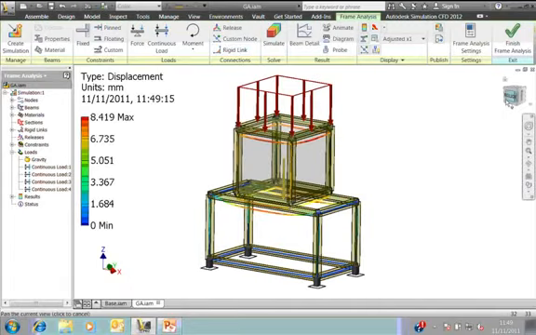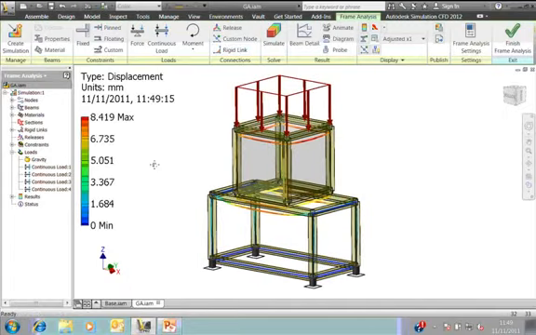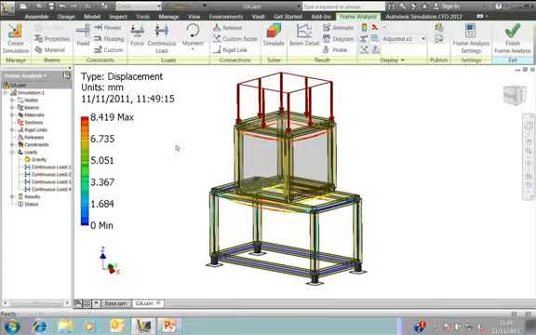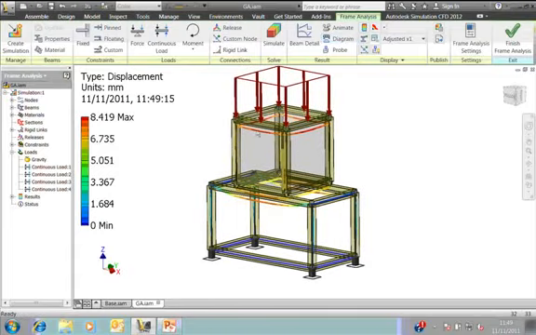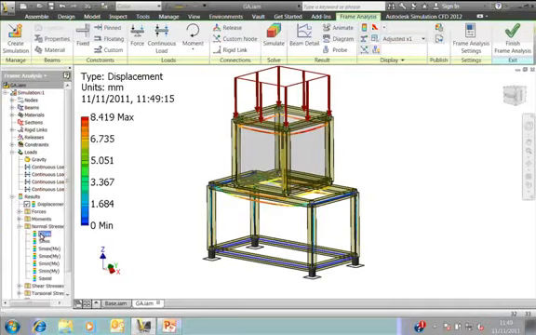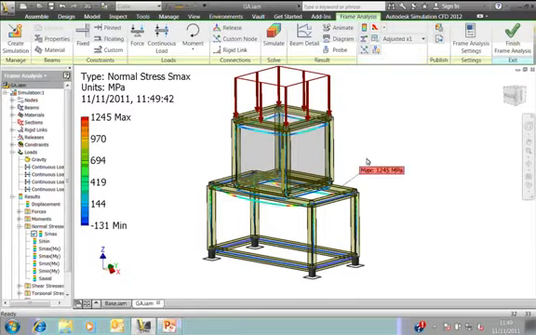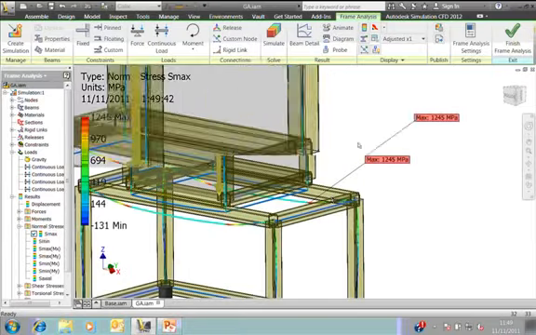And the results are available to us as in finite element analysis software, so we get a color bar. We get all our geometry coded, all the beams coded, all the forces, the displacements and so on on the 3D model. We have a look at the results. Let's go to normal stress, have a look at the maximum stress, and then in the display we can put on the maximum value on the screen to have a look at our maximum stress.